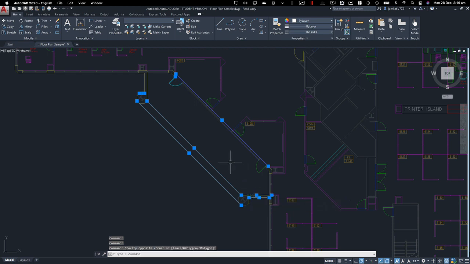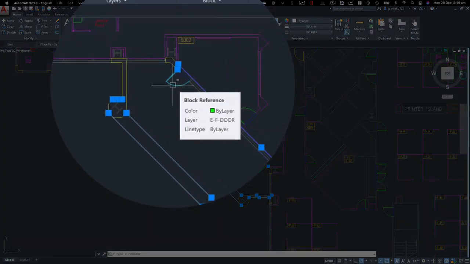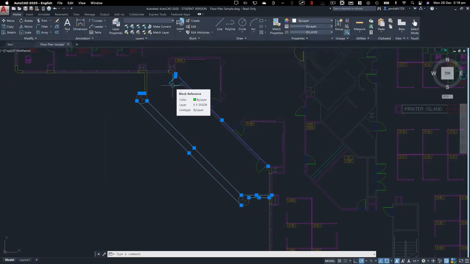Now what if we want to remove this door from the selection, but I don't want to remove the rest of the selection? What you can do is press the shift key and take your mouse cursor next to your selection, and now you will notice that a minus symbol appears, which means if you click here, that will be subtracted from your current selection. I'm going to hold the shift key down and then click. As you can see, I deselected the door. I can deselect this line as well. I can deselect these lines by holding the shift key down. So that's how you select in a simple way.